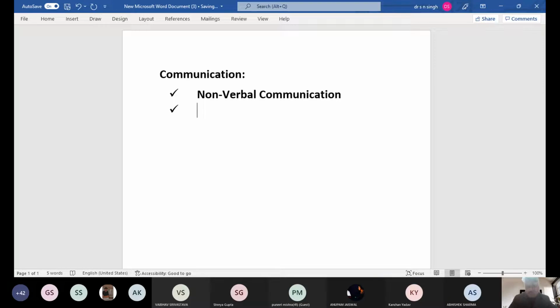So the first kind of communication is that even in the absence of words we can communicate. For example, we can communicate through our postures, gestures, and body movement. To offer you a very quick round of information, it would be very fine to refer to a blog on non-verbal communication, so that you can have the idea in your mind.